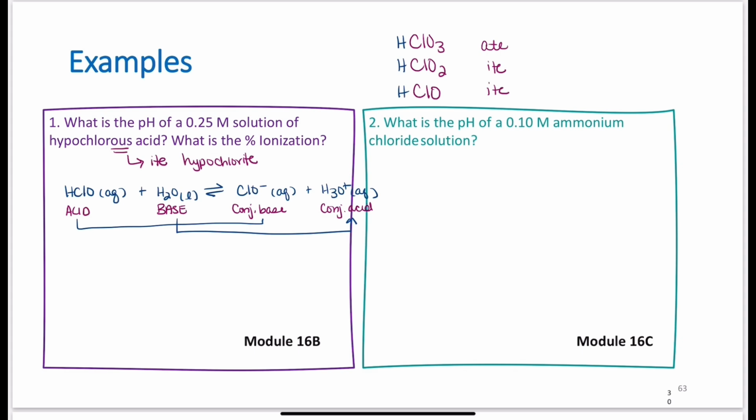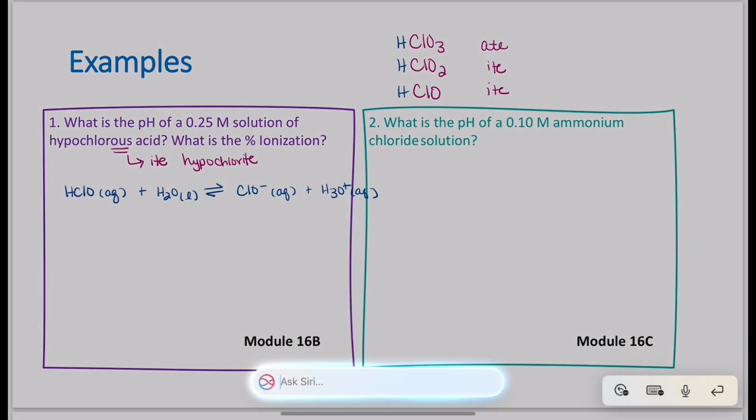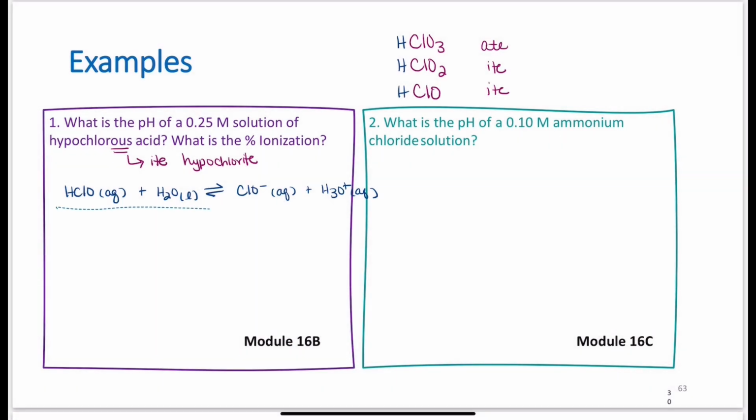Of course, that's not what the question specifically asked us, but it's always good to review those things and understand where they are coming from so we can actually do the question. What I really want, though, is a 0.25 molar solution. I want to know the pH. I'm going to erase these things, just get them out of the way so that I can set up the RICE chart. How do I know I need a RICE chart? Because I have a weak acid, and if I have a weak acid, I'm going to need that RICE chart.